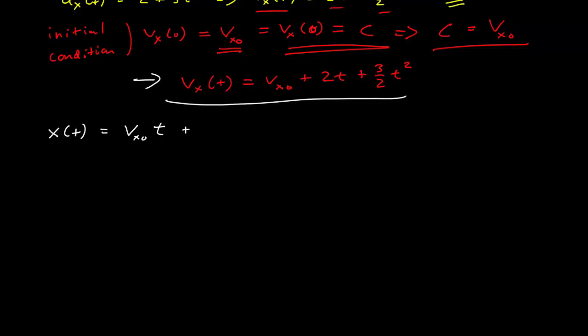Plus, now this is equal to t squared. The anti-derivative of 2t is 2t squared over 2, the twos cancel, I just get t squared. And then this becomes 1 half t cubed. The anti-derivative of this is 3 halves t cubed, and then there's a 3 in the denominator, cancels the 3 in the numerator, and I get 1 half t cubed. So there's the anti-derivative of those three terms plus some constant c.